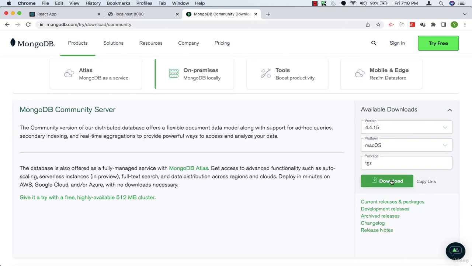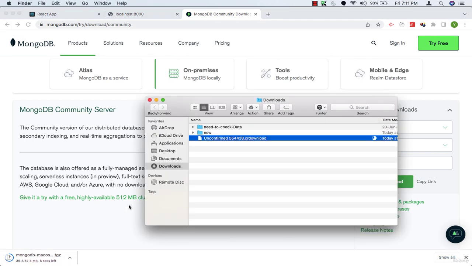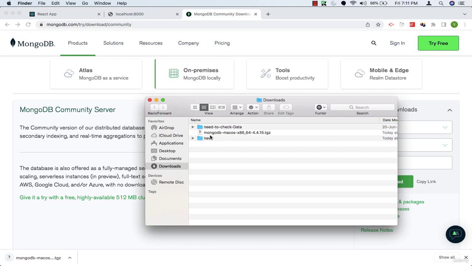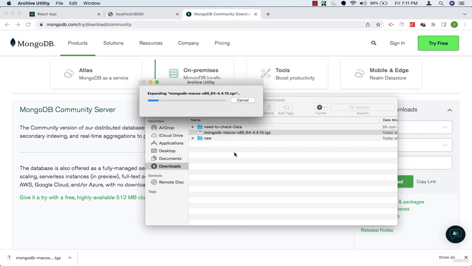So you need to click on download. I'll show you the steps I did, so let it download. Whenever I download any files, they go into my download folder. In Windows I don't know what the path of your download folder is. After you download the file, just go there. This is a tgz file, so you just need to unzip it. I'll double click it, and it will unzip all the files.